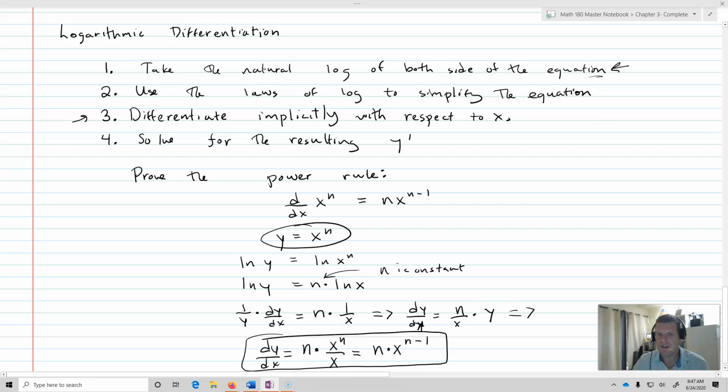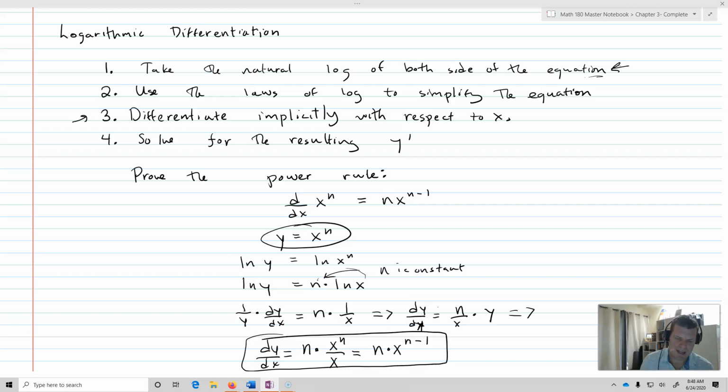And there you go. So you can see how powerful this is. We started out by taking the natural log of both sides. Then I simplified, and this is one of the most common simplifications: you just pull out the power. I utilized my rules of log; in this case, it's basically a constant times the natural log, so I just multiply that. Then I simplify by bringing over my y, just like I would in any other implicit differentiation. That's it.